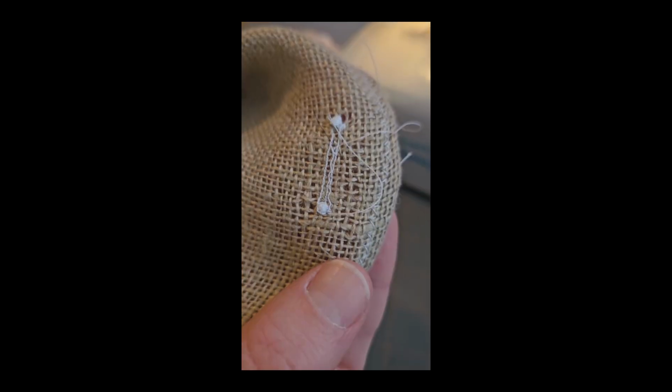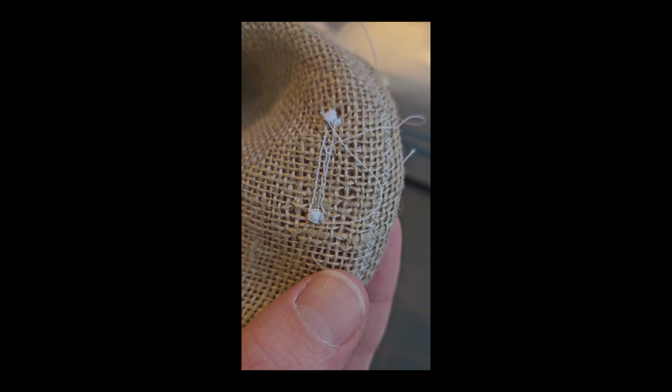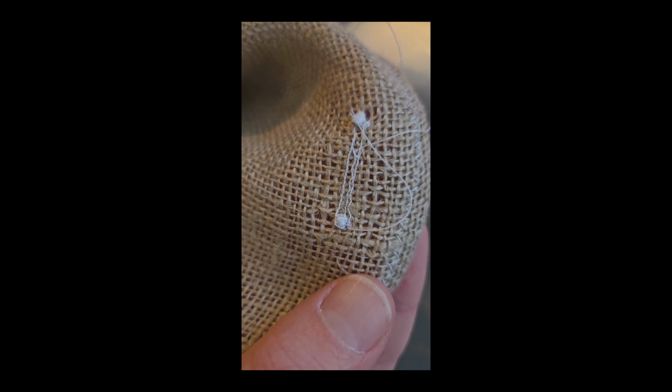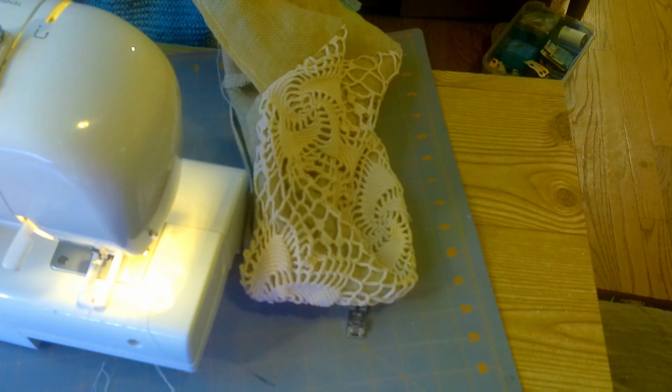All right, y'all. I don't know if I did that right. Let's check. Well, that's how it came out. I think I pulled the four and one. No, the three and one too fast because they're not very long. But let's see. Cutting the stitches. Oh, God. This is a mess.